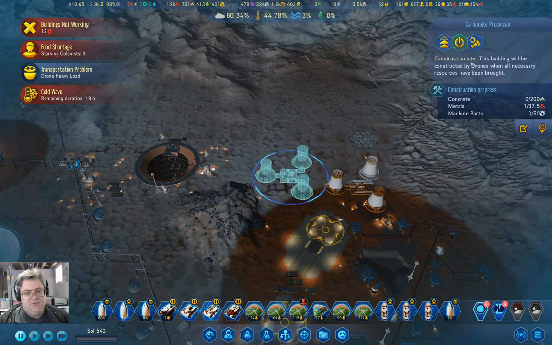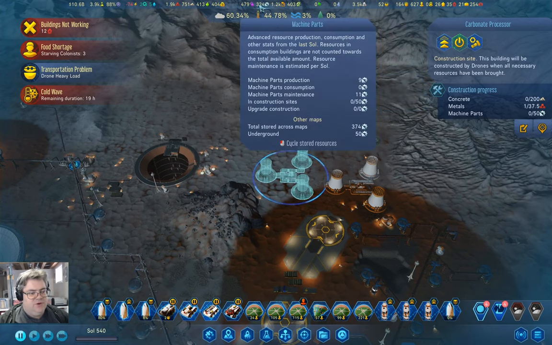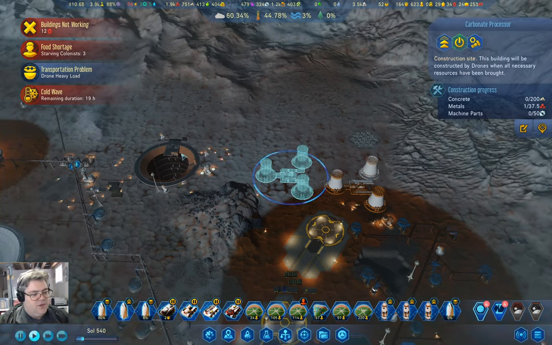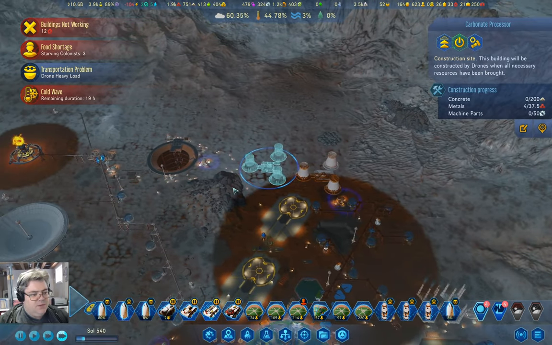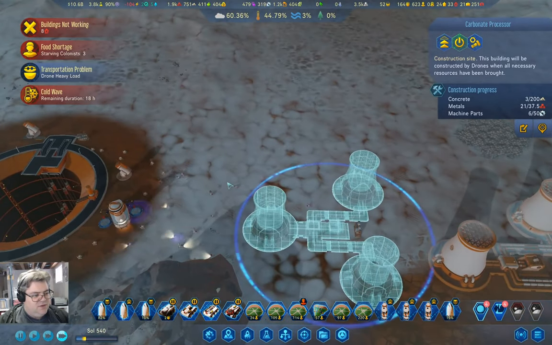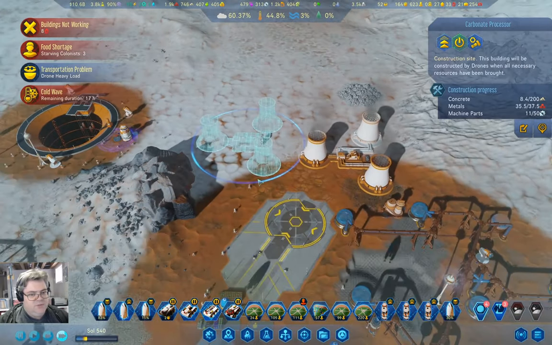Now this takes 200 concrete. We have 700. 37 metal, we have 1.9K. 50 machine parts, we have 324. So there's definitely plenty of resources to do that. So let's get time ticking here, and we'll just observe the flurry of activity as it does something maybe useful.